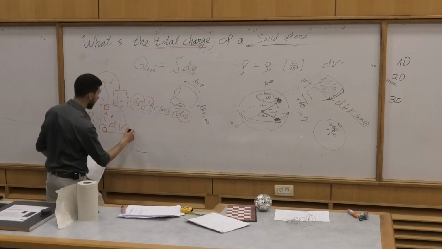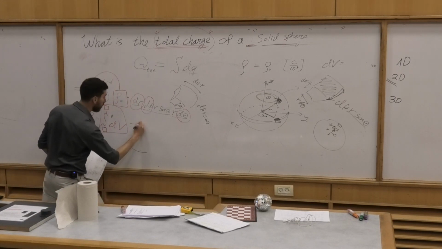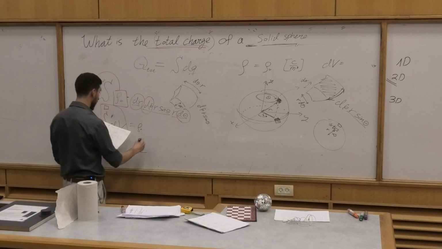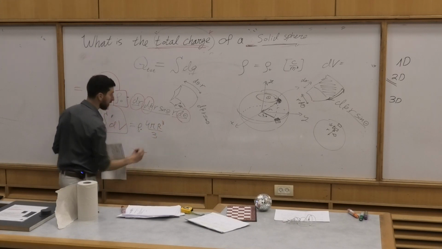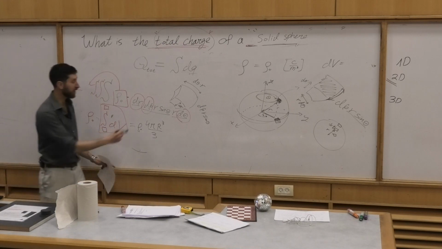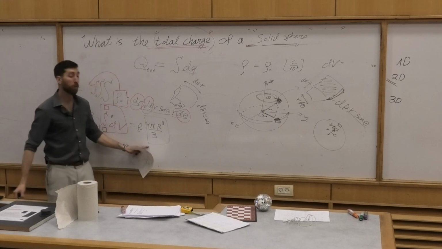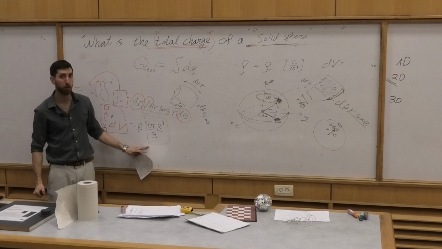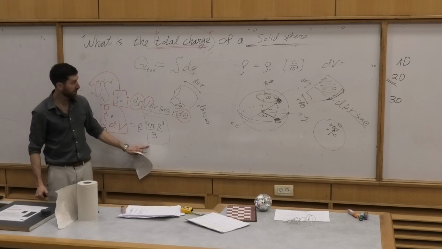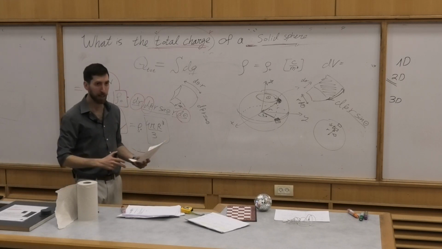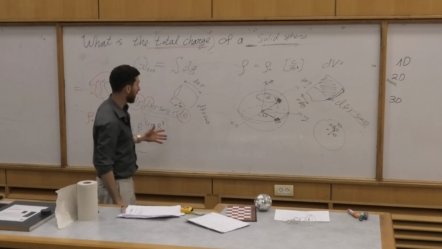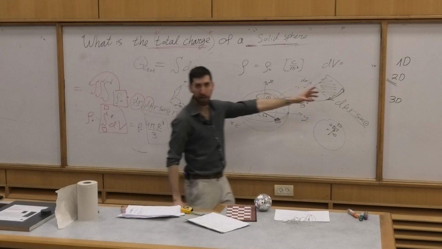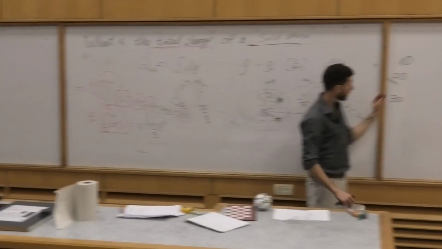And this is going to end up to be rho naught multiplied by 4 pi r to the third divided by 3. Okay? This is the volume of a solid sphere, which I want you to remember. It's really important. Okay, guys? Okay? Perfect. And this idea can be used in many other examples. I'm going to send you another question, but it's always going to happen.